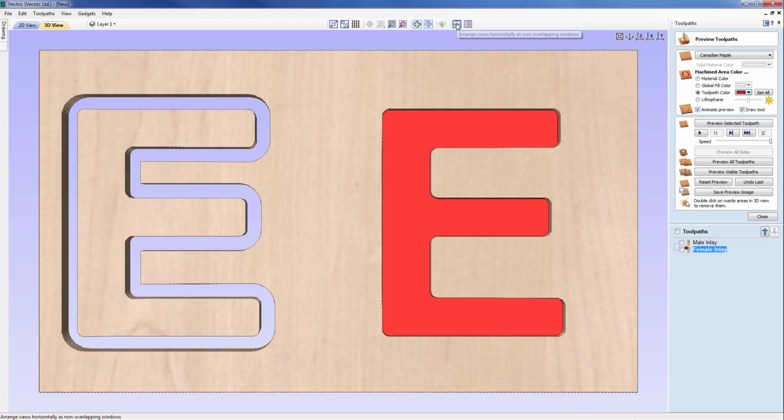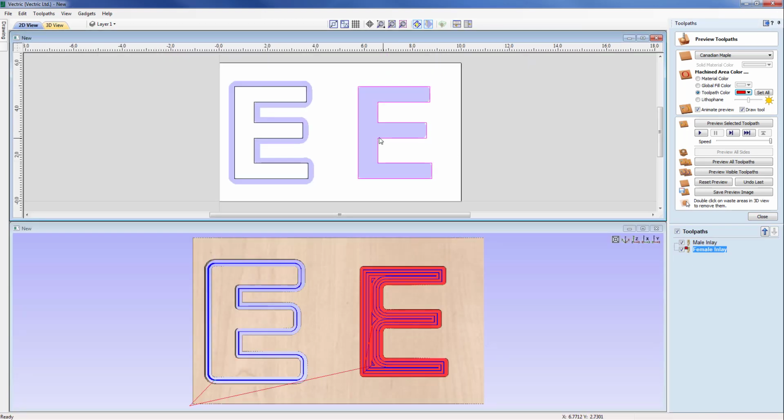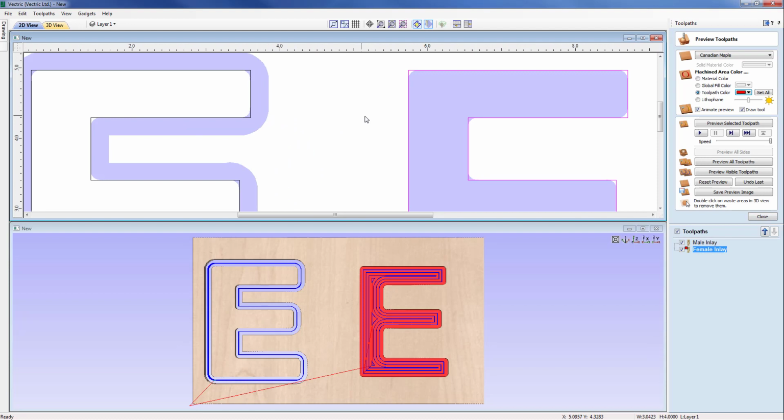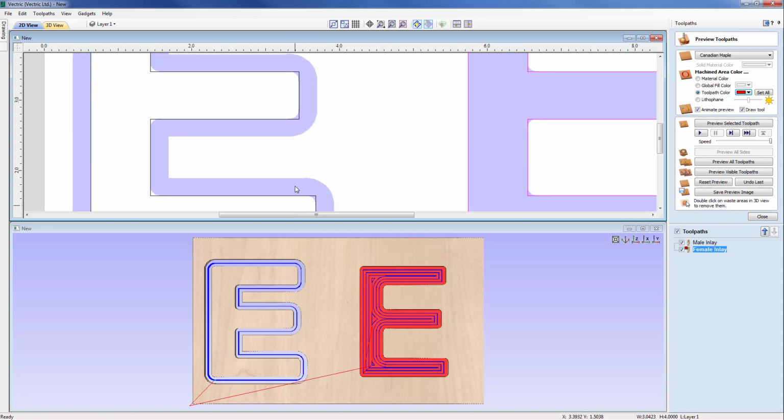Now if we show this in the horizontally tiled view and switch on the two toolpaths, and in particular zoom in now, we can see the allowances have been made. In particular in the male version here, we've rounded off that corner on the top left and also at the end of the letters here. You can see in these three regions.